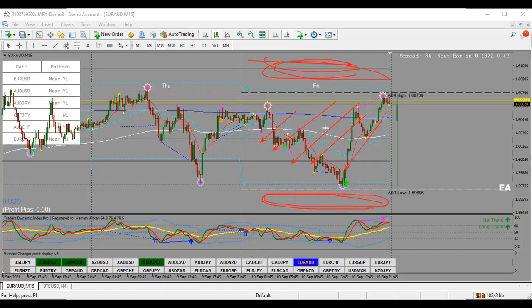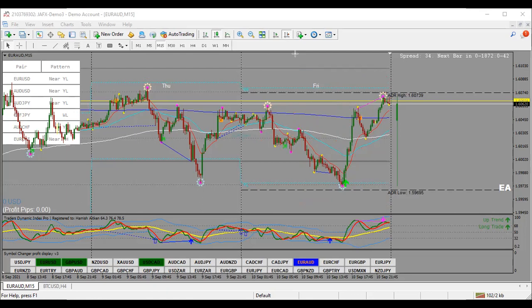Yes. After we have spotted the bias on daily and H4, which is breaker and source, and we have anchored it on the daily time frame, demand or supply zone or other block zone, then we enter from M15. Like I said, sometimes price will come outside the range, or sometimes price will not. So whether it comes outside the range or not, we'll still have our entry and we'll still trade in line with the direction of price. Make sense? Yes. So that is what I meant by outside the range and within the range.